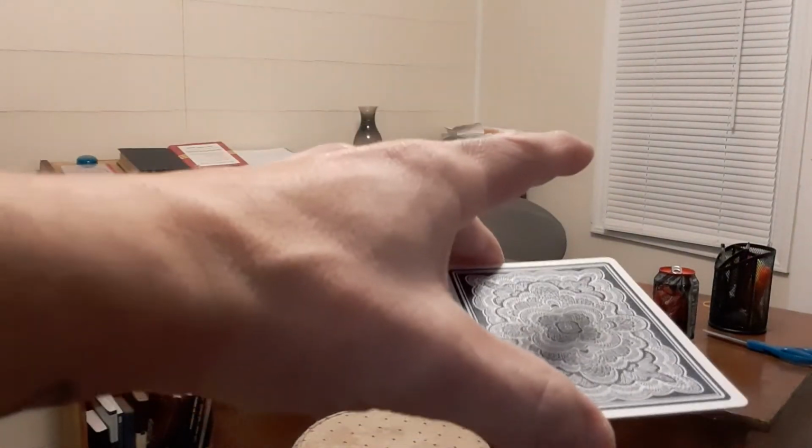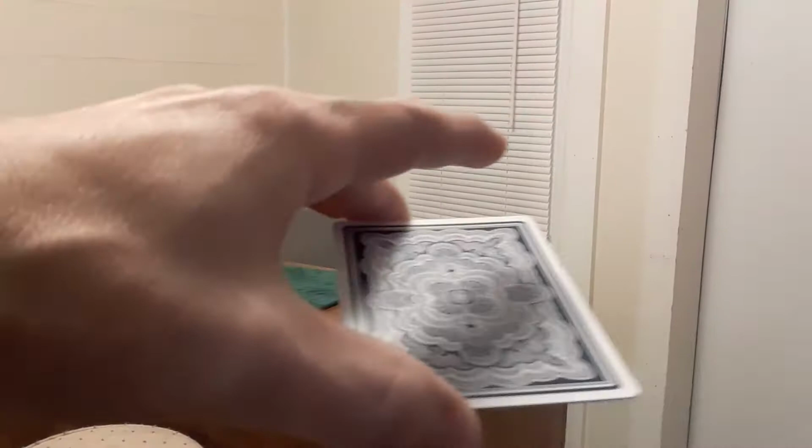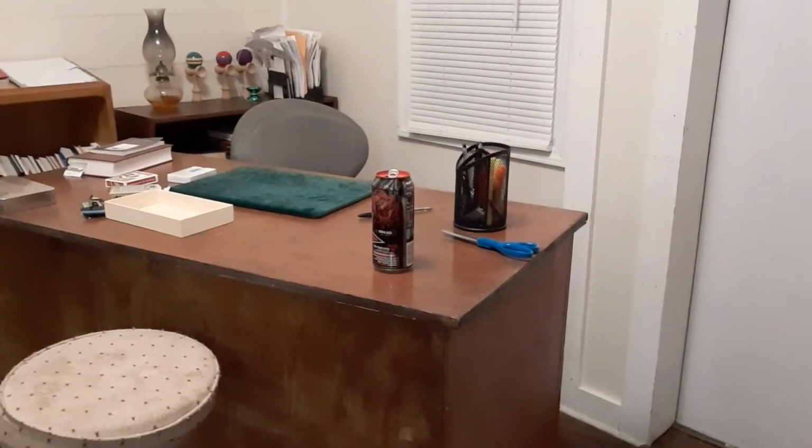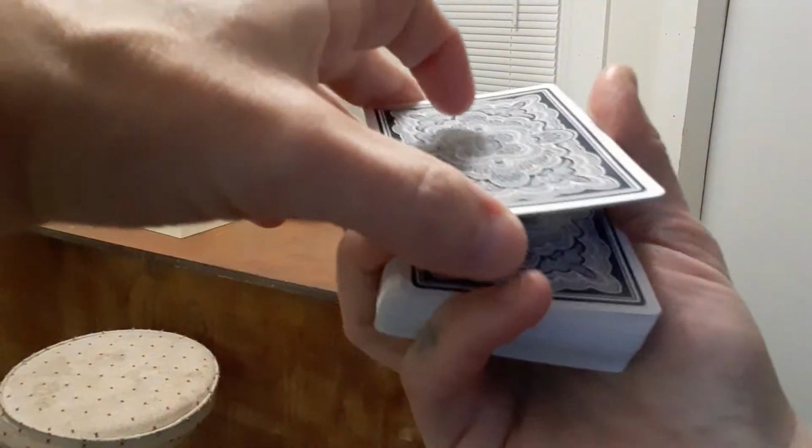You're grabbing the double just like this. I'm going to try to get this glare off of the cards here. Okay, that's a little better. Let me see if I can point downwards. Forgive me, guys. I wasn't really prepared. This was a spur-of-the-moment thing.